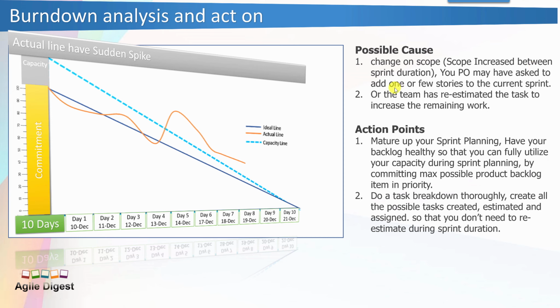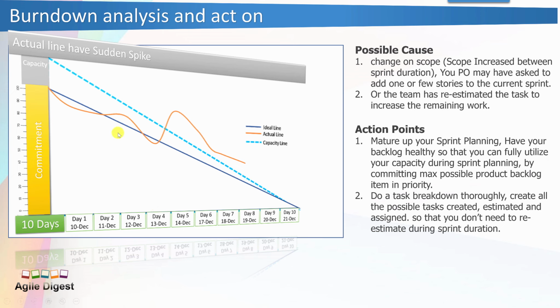Or the team estimated, for example, 100 hours of work, and later they decided they need more work, and on day 4 they added the remaining hours; instead of going down, it has increased upward. So you can actually change the remaining hours to more also. In any ALM tool and in the Agile framework, you just need to update the remaining work. You don't need to think about the burndown or how it will come out. You are working on just the remaining amount of work; update it from yesterday to today based on your analysis and realization of the current state.